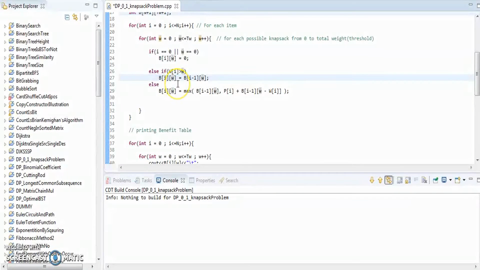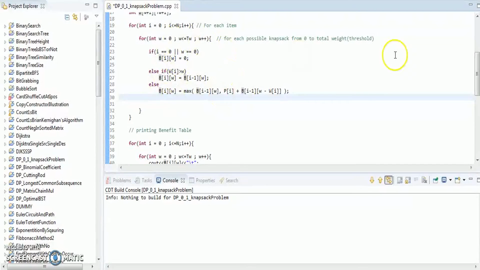Else, if the weight is lesser than that, there are two possibilities. If we include this item, we add its price and subtract the weight from W. Or we do not include this item, and we just take the previous value for the same W. The maximum of these two will be assigned to B[i][W].